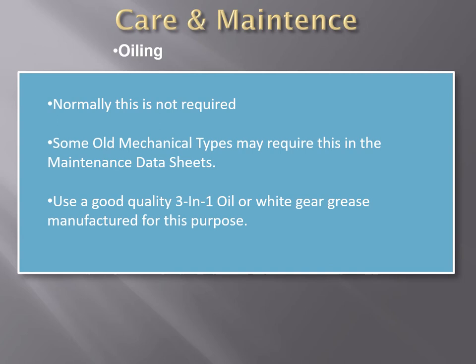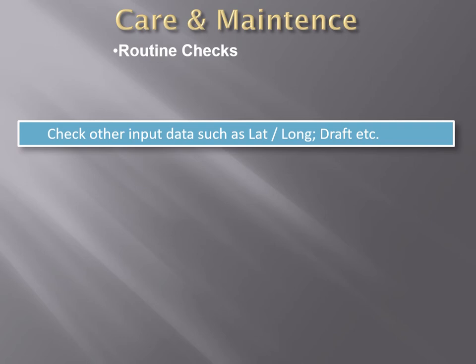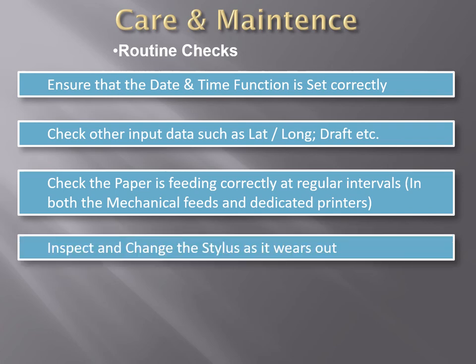In terms of oiling, normally no oiling or greasing is required. However, if necessary, apply one drop of oil on moving parts as may be supplied and suggested in the manufacturer's manual. Other routine checks that may be carried out: make sure that any input going into the echo sounder, such as lat, long or draft, etc., is correct and accurate. Ensure that the date and time function is set correctly.